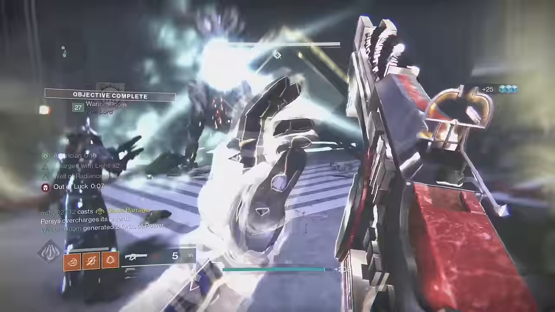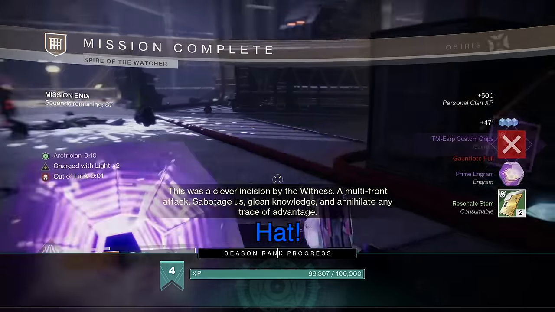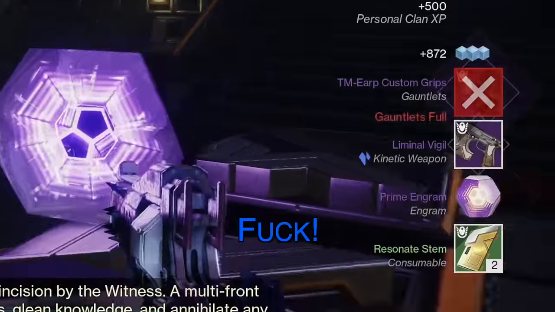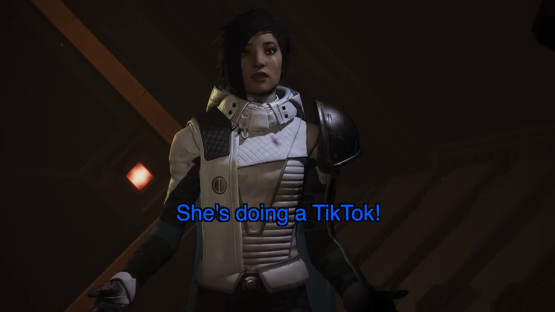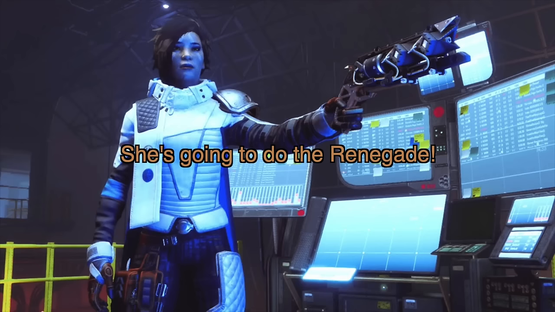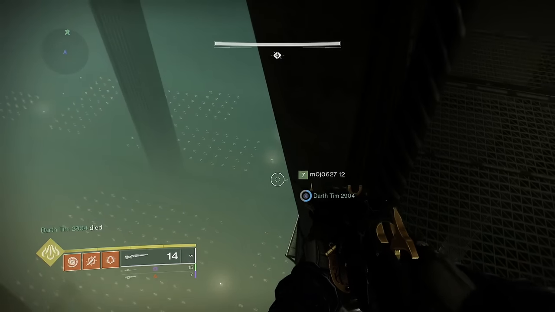Oh, nice. Give me the hat. Give me the hat. What did you get? Hat. Seven. Did you finish? We're gonna manifest this victory together, Guardian. And I'm like, oh my god, she's doing her affirmations with me. She's doing a TikTok run. She's gonna do the renegade. Get down. No. Come on, guys. What is happening down there?